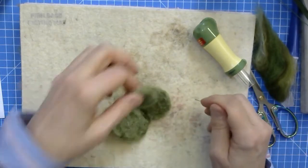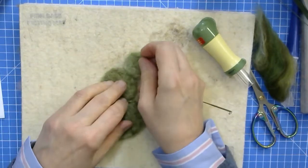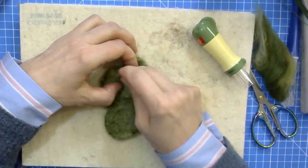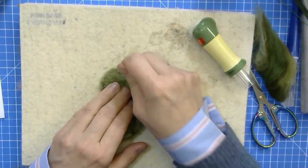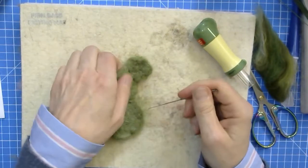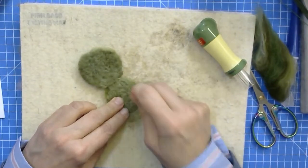And then you've got another one, and you can have this coming off even more to the side. Again, just stab it down exactly the same way as the one before. Turn it over and do it on the other side as well. Looks a bit like Mickey Mouse with one ear.